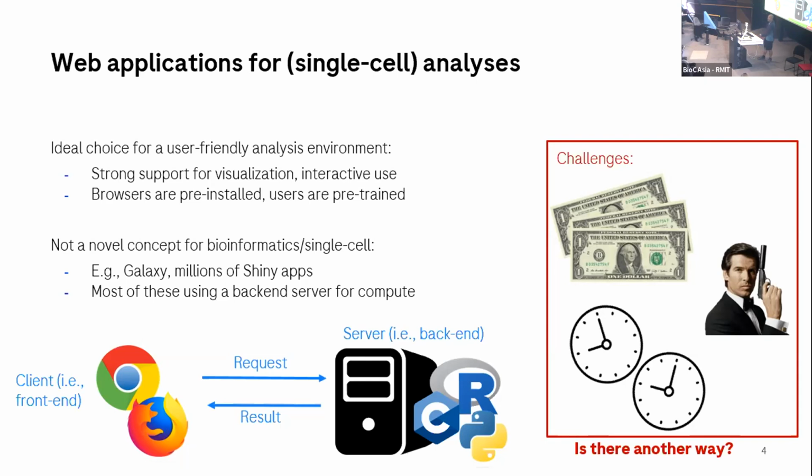And finally, I put a picture of my favorite James Bond here to remind me to talk about spying. So if you have some data and you want to analyze it on an application that uses this backend setup, you need to transfer your data to the server so that the server can do calculations on it. And as soon as the data leaves a computer that you own and you put it on a server, it's subject to the whims of whoever owns that server, right? Sometimes you trust them, but it's hard to say whether you can. And that can be problematic if you've got sensitive data of some sort, like patient data, for example.